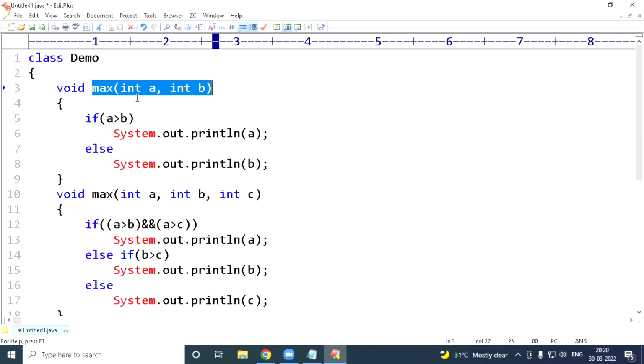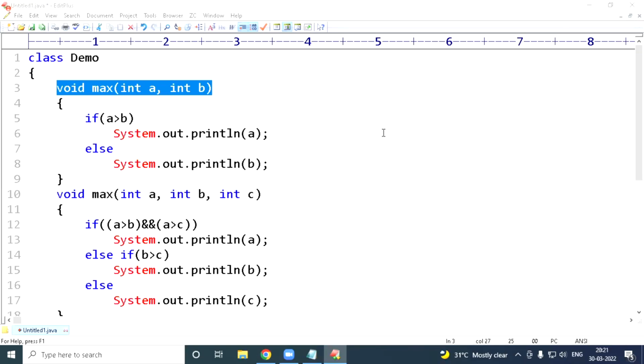Method name and arguments is called method signature. Okay. Return type and method signature is called method declarator. Declaration different, declarator different. Okay, online students also, 3 members gave the right answer, 4 members, 5, 6. Total 6 members gave the right answer. Okay. So offline 2, 3 members gave, online 6 members gave the right answer.